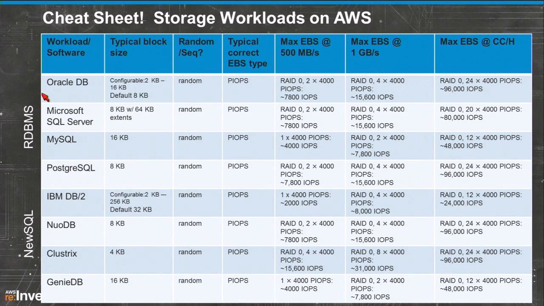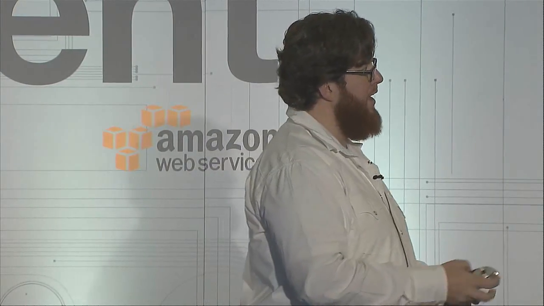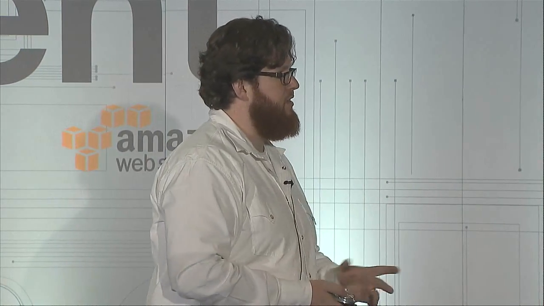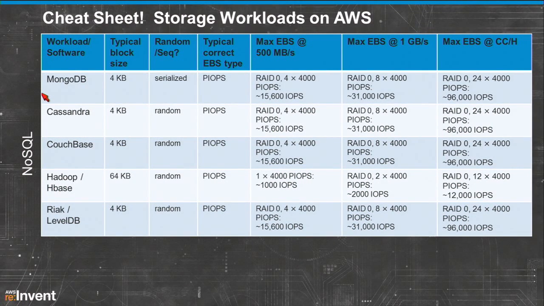So first, on the RDBMS side, you'll see pretty significant variability in block sizes. And so you've got very different disk configurations that are the result of that, all the way up to 24 provisioned IOPS volumes for your PostgreSQL, which maybe you won't ever have to do again since we just turned it into RDS. Or down at the NoSQL level, you've got some at very, very small block sizes, 4K and things like that. Also for NoSQL systems, MongoDB, Cassandra, Couchbase, we'll be adding Aerospike and MarkLogic and several others to the list as quickly as we can.